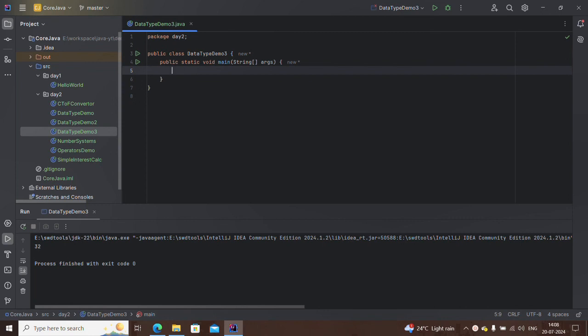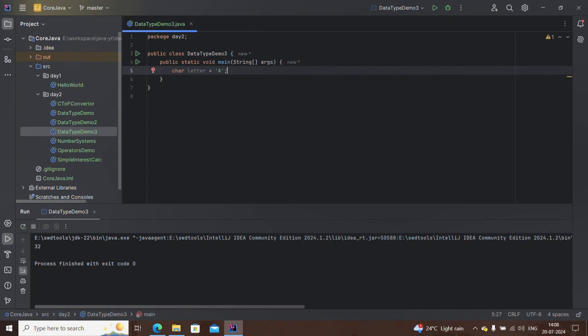So there are other two. One is called char. Character represents character. So char is another primitive data type, just like int, just like float. Char is going to hold, let's say I have a variable of type character, it's going to hold one character, any single character. So this is going to store one character.